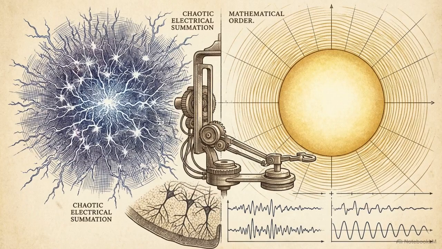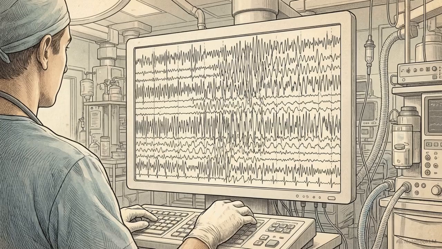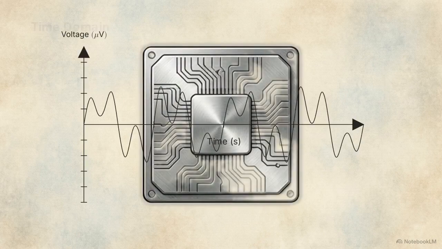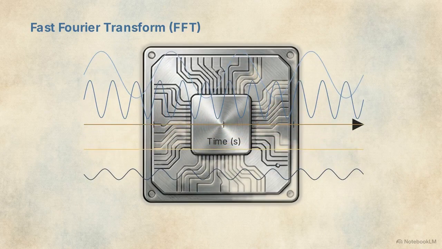For a machine to measure depth of anesthesia, it must automatically detect this exact shift, the transition from high-frequency independence to low-frequency synchronization. Analyzing a raw frontal EEG trace visually in real time is nearly impossible for a clinician due to the sheer density of the electrical noise. The data must be translated from a time domain, which shows voltage over time, into a frequency domain. This diagram demonstrates the foundational mathematical algorithm used by modern monitors, the fast Fourier transform.